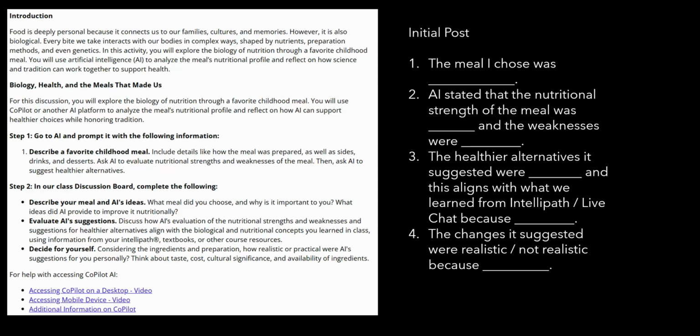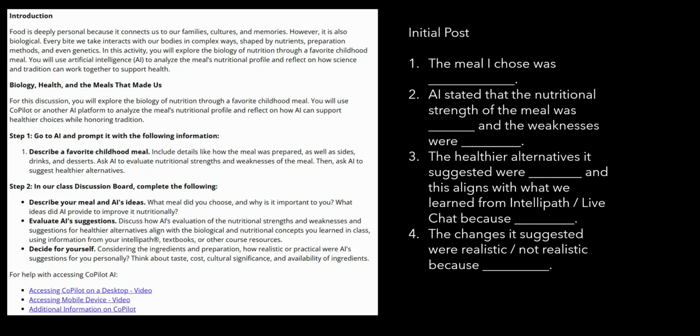Unless you're just going into the AI prompt and asking it to choose the meal for you. Because if you do that, then like I said, I tend to get a lot of macaroni and cheese, spaghetti, fried chicken. So, I'm going to know if you didn't put a lot of effort into this.